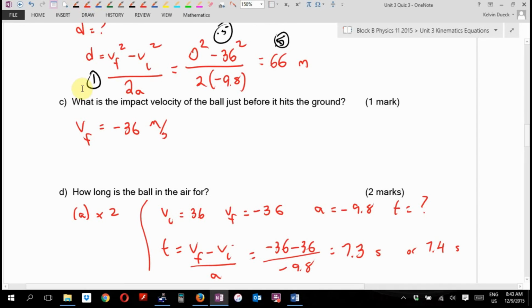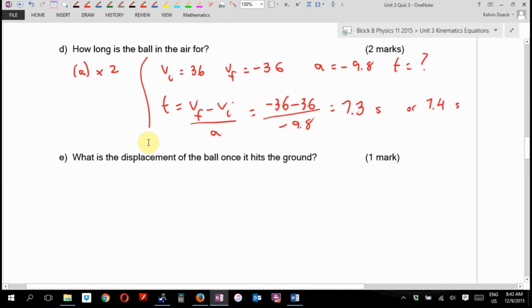Okay. Isabella, E, how many marks is it worth? Probably because there's a way to get this without doing any fancy schmancy. I know it wants you to find D, but how high were you when you started? On the ground? And when you finished, you were on the? So what was your change in position? So what was your displacement? Yeah.